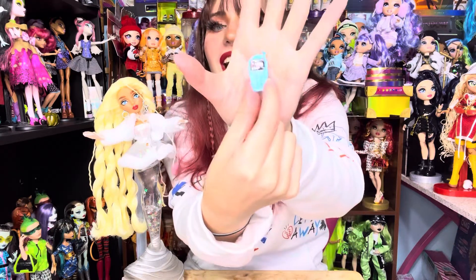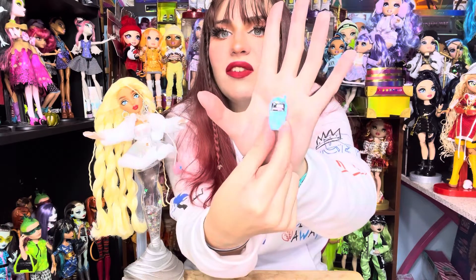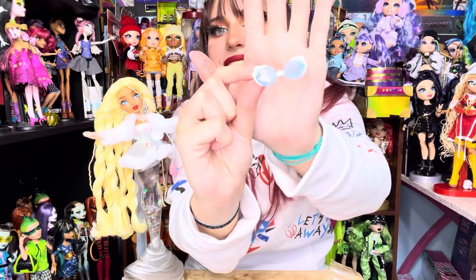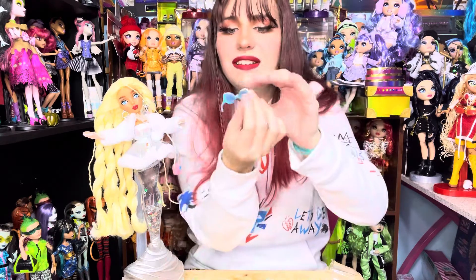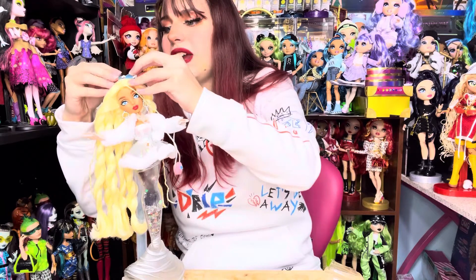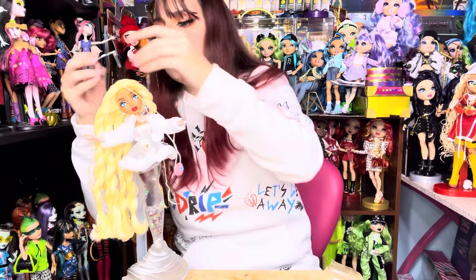In her shell we've got a blue shell phone — she's texting Nira or Nera, I'm not sure how to pronounce her name. There's a blue shell on the back; it's very cute. She also comes with blue sunglasses with white painted-on details, and I'm putting those right on, being careful not to ruin her hair.